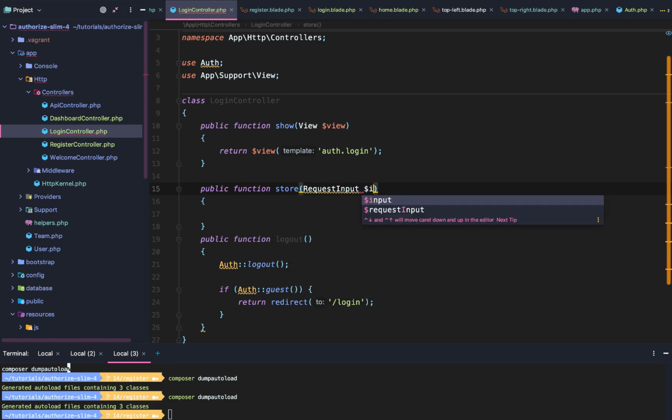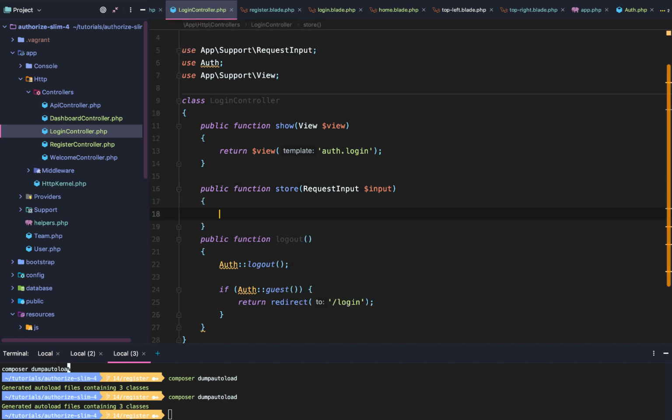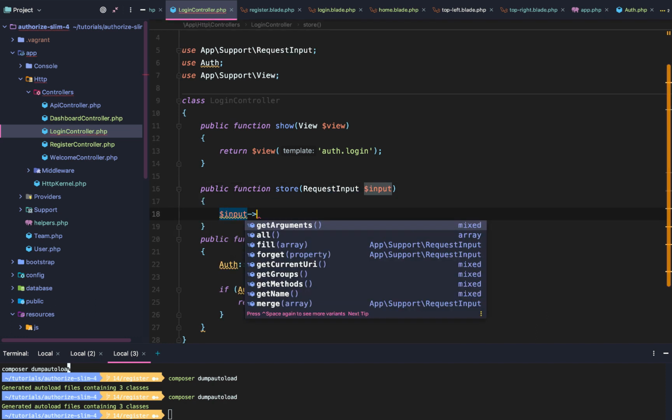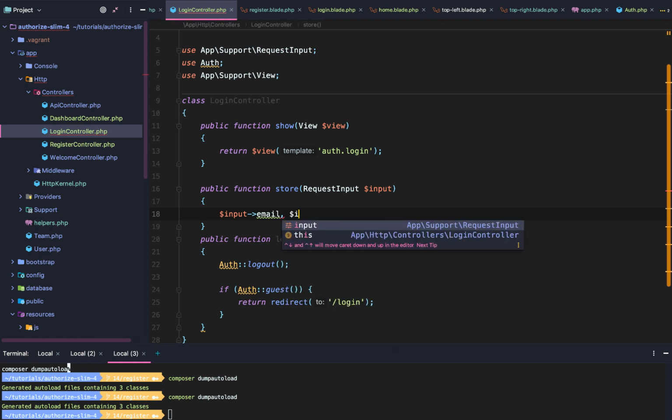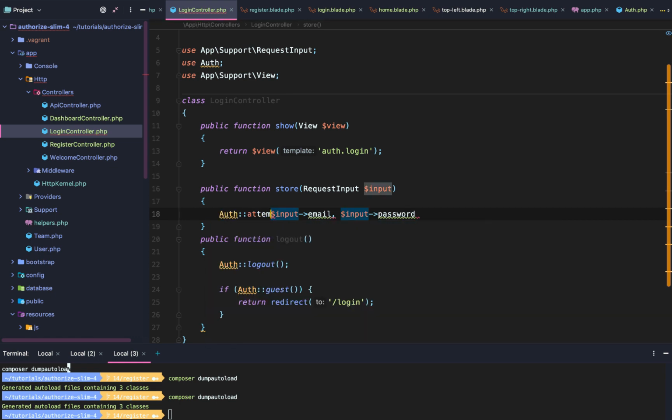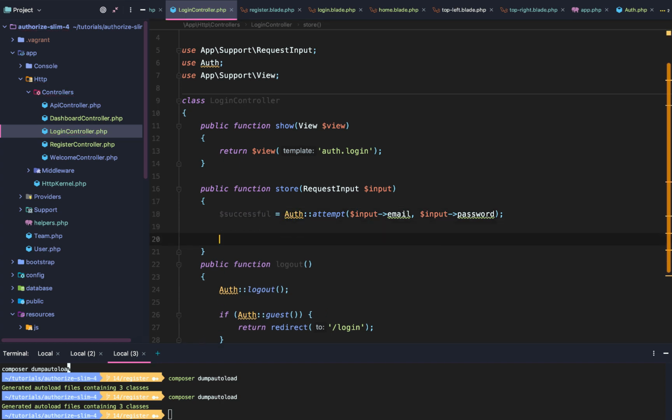So we'll start in our login controller by adding the store method. We'll use the request input and we'll get the input email and we'll get the input password. And then we'll use our auth and we'll attempt to log in. If we successfully log in, then we want to redirect the user.